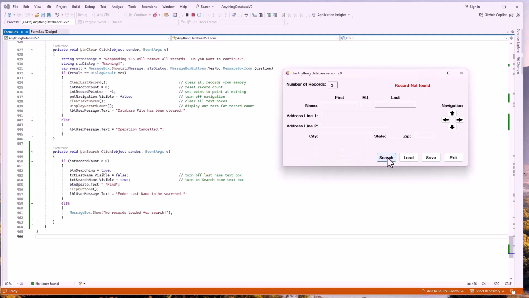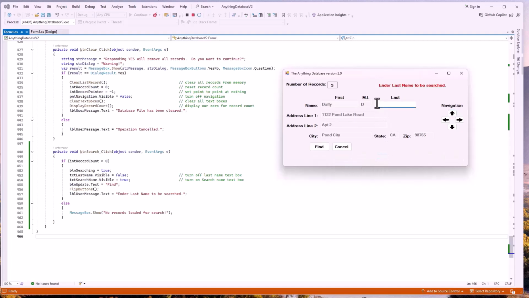All right, let's do another search. We'll do a Fud and do a find. And Fud was found. It found all the pieces in that thing. Cool. Search for Duck. Do a find. Duck is found.